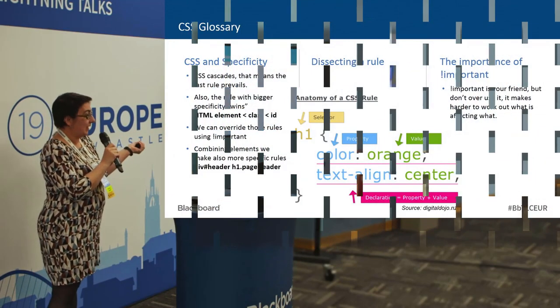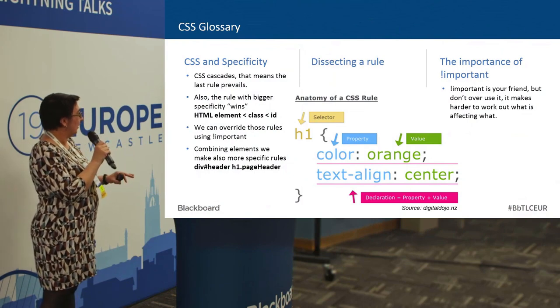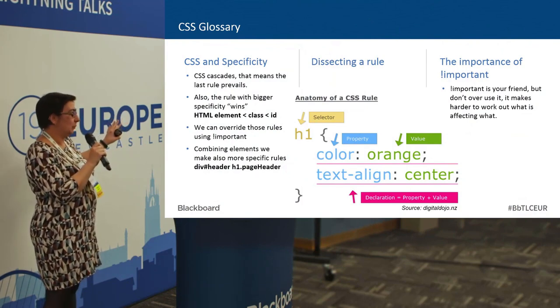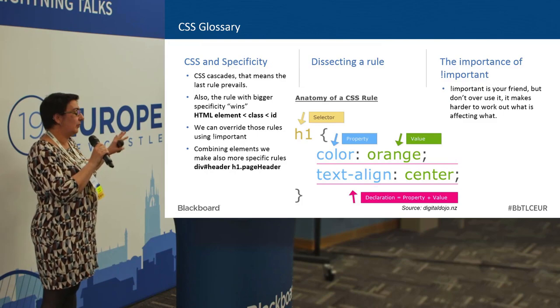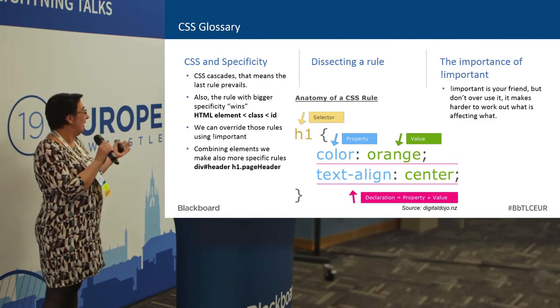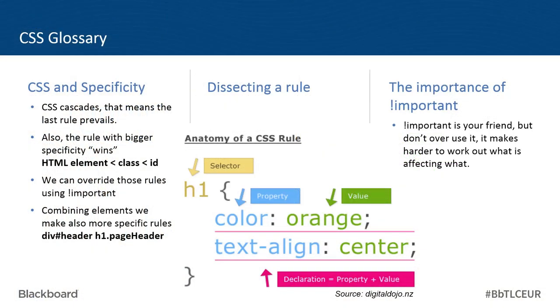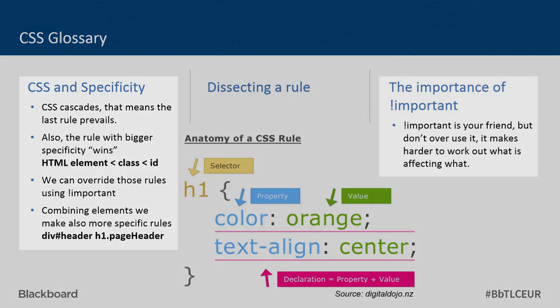So for today, what I thought was to explain to you a little bit how CSS works, because it's important to know how it works if you're going to start playing with it. CSS is a cascading style sheet. That means that whatever's loaded last will prevail over whatever's loaded before. You can always add !important, it's there, but it's a bit complicated to start pulling backwards if you use it too much. So it's something to use with care when needed, but not too much.